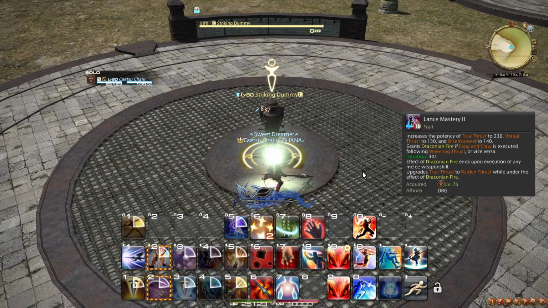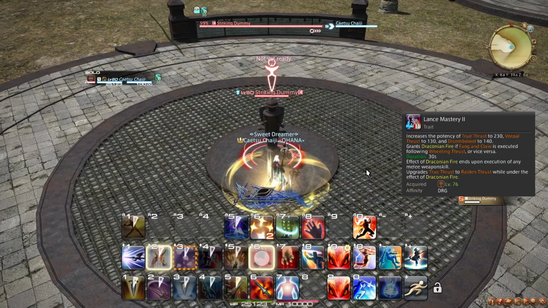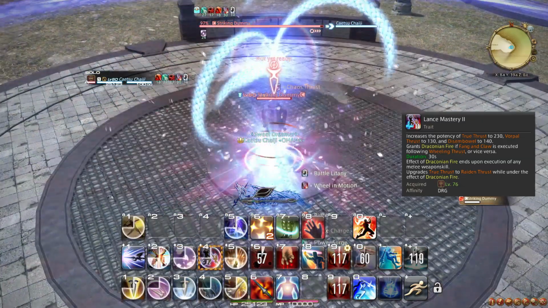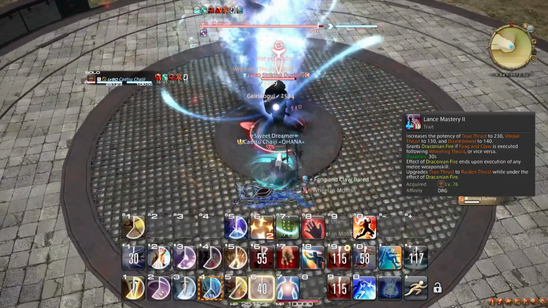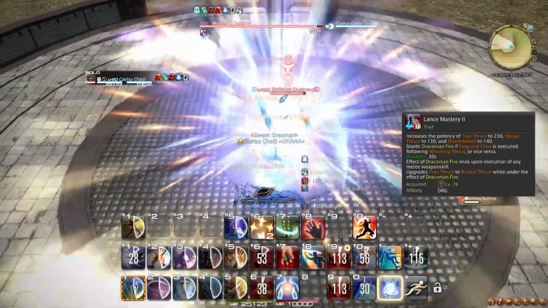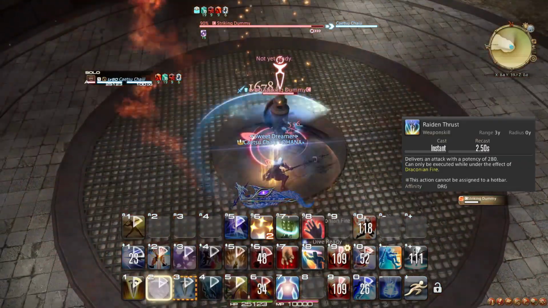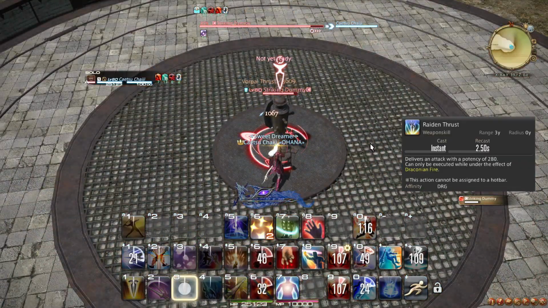At level 76, the potency of True Thrust, Vorpal Thrust and Disembowel are all increased. Additionally, when you finish a 5-step combo, you gain the Draconian Fire buff, which turns True Thrust into Radiant Thrust, which basically just increases its potency. Neither of these upgrades change your rotation at all.